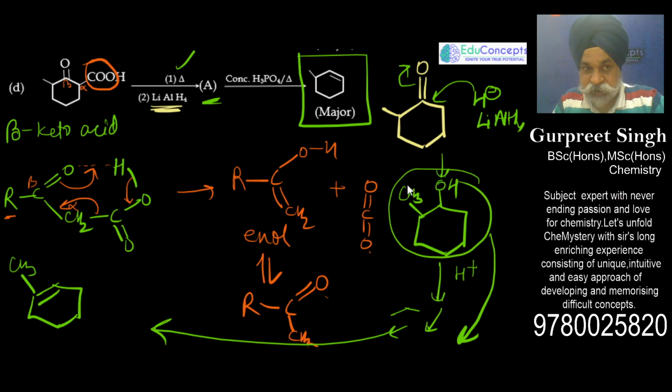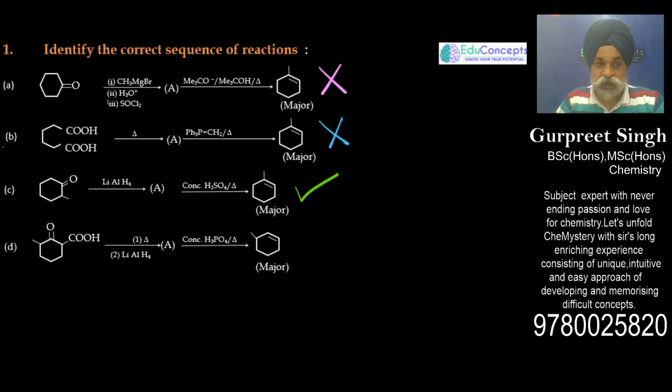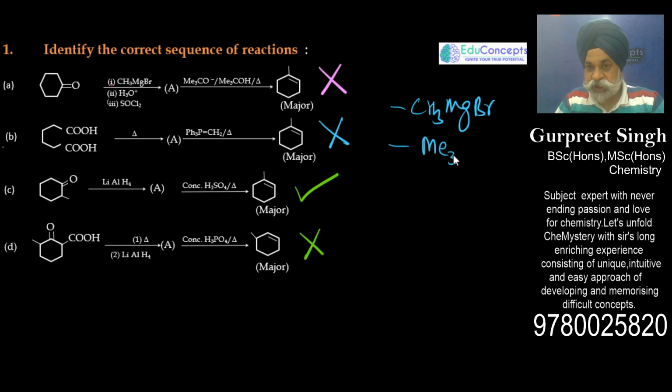I think the one question which we have done in today's session has given you a good amount of understanding of some of the reagents. So what are the reagents? Let's consolidate what we have read. We have read about RMgCl, that is Grignard reagent. Then we also read about tertiary butoxide, and its role: it undergoes dehydrohalogenation through the side which is less alkylated. It is going to give you the less alkylated alkene.